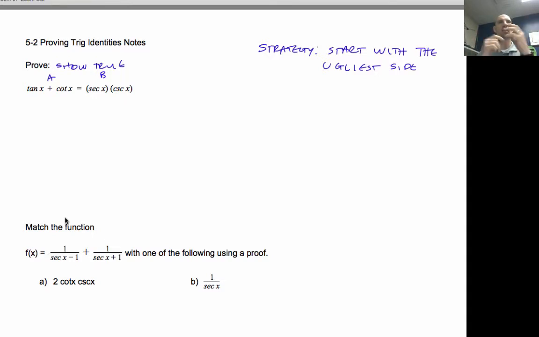And so all things being equal, they have two terms. Nothing is in terms of sine and cosine, so which side is more complicated? Well, this side is actually more complicated, and here's why. When we have addition and subtraction with trig ratios, it means we're going to use strategies like common denominators. We're going to use strategies like double angle formulas or angle sum and angle addition formulas. We're not going to use those today, but those are the kinds of things we're looking for. And so we're going to start with side A.